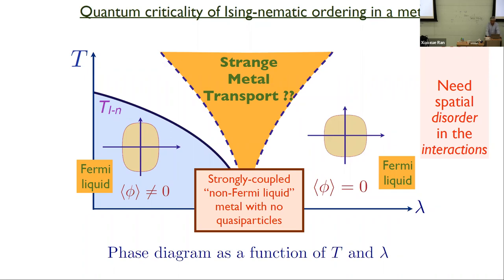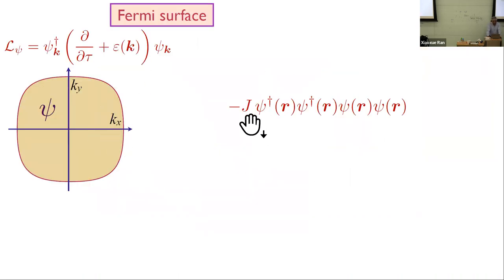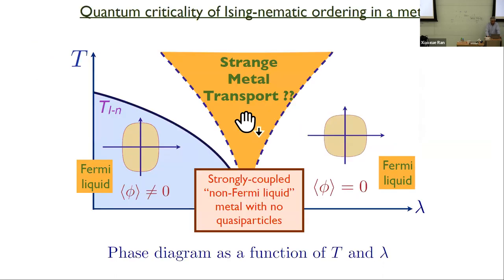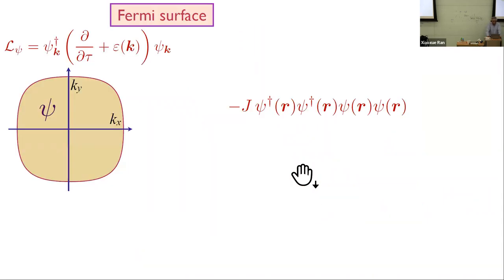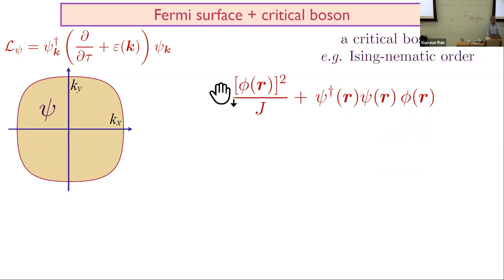First, let's look at this theory. As you turn up some interaction, which I'm now calling J, I should have updated those slides to make them J. This lambda here is like J goes this way; lambda is minus J or something. There are some form factors here, which put in all the cosine terms to change from square to rectangle. I've just dropped them. So there's some local interaction, and then you do a Hubbard-Stratonovich transformation to decouple it with a phi field. So this is the theory now.